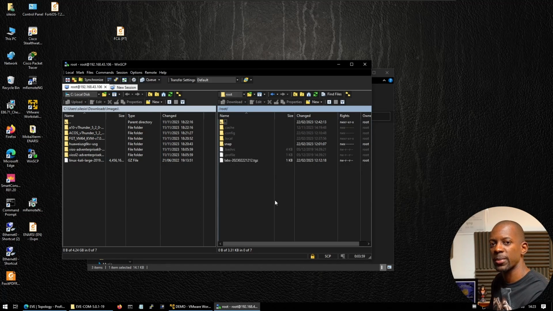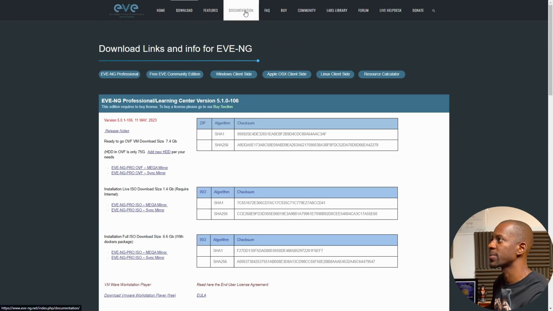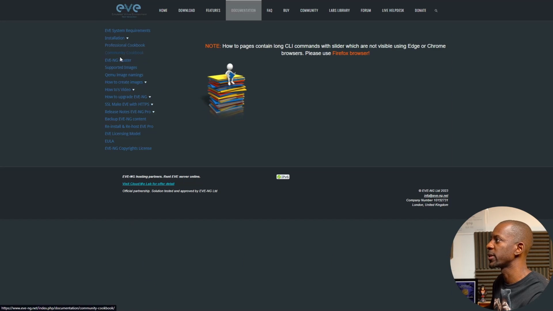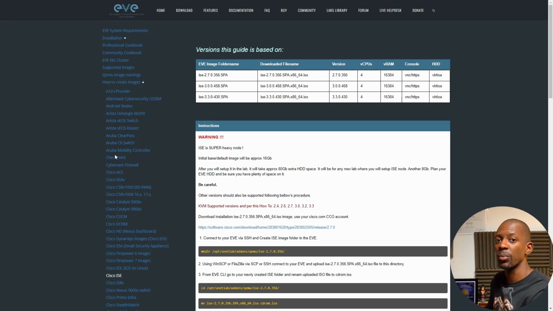Okay, the next question might be, to which folder should we import the images? Well, this is actually well explained here on EVE-NG website. So if we go to documentation, how to create images, and we can choose the step-by-step guide according to the type of image we want to import.